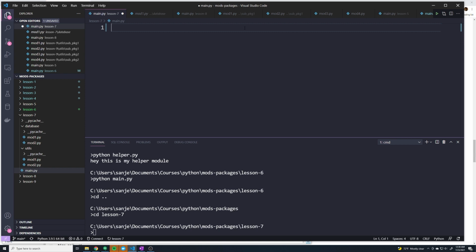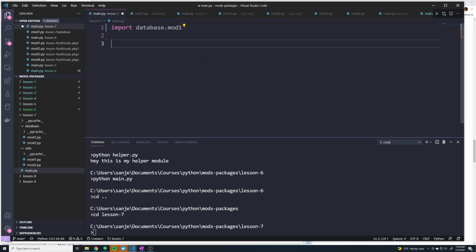Well, to import a module, we have two different syntaxes. Let's start off with the import syntax. So we could do import, and we want to import mod1. But if we just write mod1, it's going to look for a module in the same exact directory as our main.py file, which is under this lesson directory. And there's no mod1 file in the same directory. The mod1 is within our database directory. So to actually access that, you have to append the name of the package. The package is called database, so I do database, and then I do dot. To actually get a module from this database package, you do dot, and then the module name. So I can do mod1.